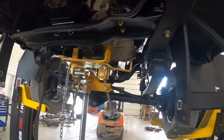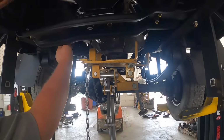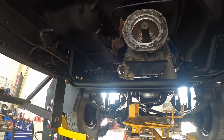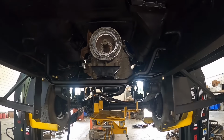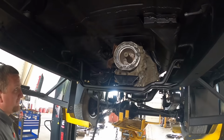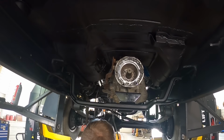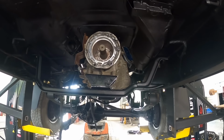Engine or motor mounts, what are they called? You know? I don't know. Me neither. Well, it's actually fitting like a glove. I'm kind of scared. That's what optimism does for you, buddy. That's right. Well, we should probably mess with that downpipe next, right? I just told these people that. You just want to be discouraged, don't you? Yeah, that's the only other possible failure point in this operation.